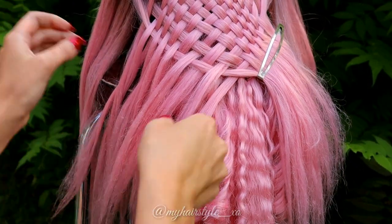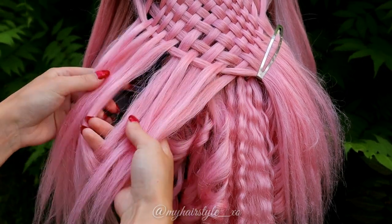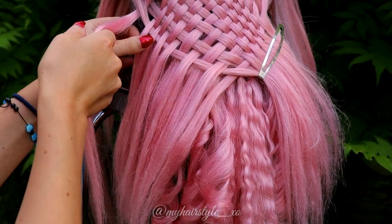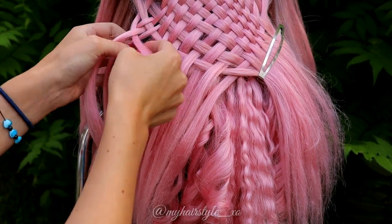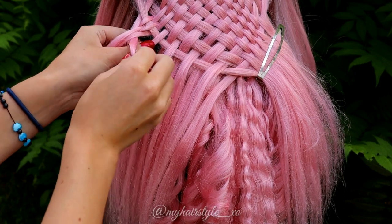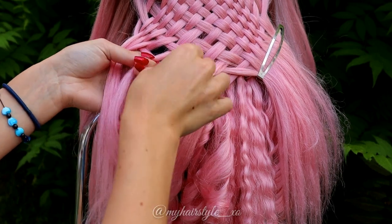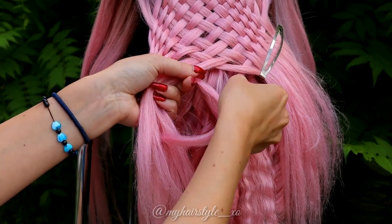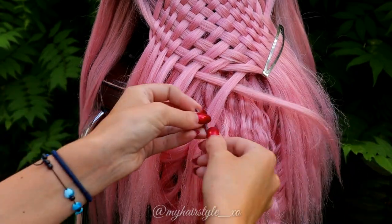Now I have a total of 24 strands and the other side is secured with the pin. Next I work with one side at a time using 12 strands. So take the outermost strand, bring it over, under, over, under, over, under, over, under, over, under, over and under until the strand is on the middle. Secure the strands with the pin.